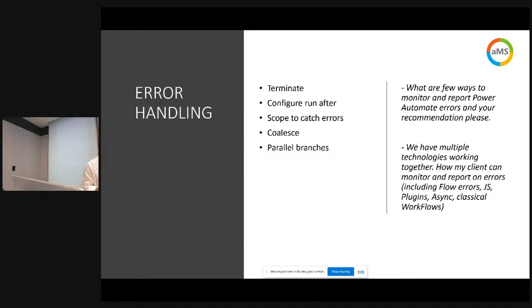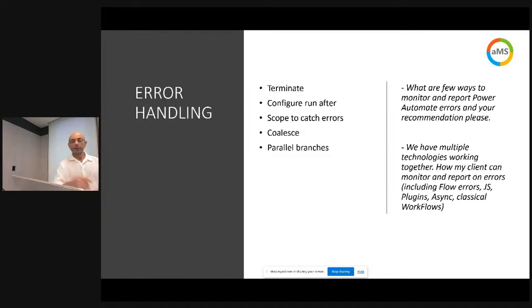Coalesce basically deals with the situation where, instead of going "if something is empty, then put a default value, otherwise put that value," using functions you can do it inline as a single expression. So don't be afraid to use functions. That's why I'm saying you can collapse all the monstrosity of nested ifs by using functions. And parallel branches are your best friend. Even if you don't do error handling, just use parallel branches to do the independent stuff in parallel.